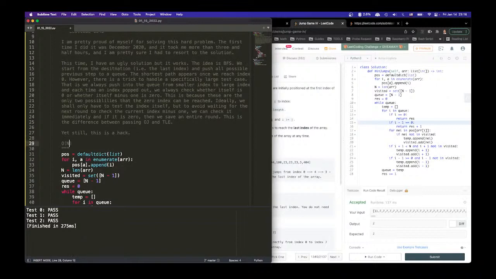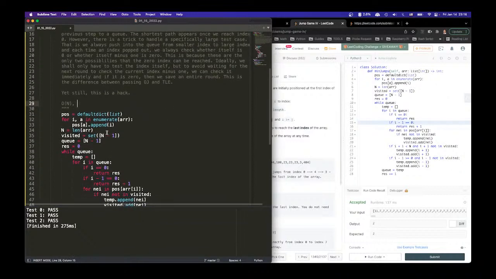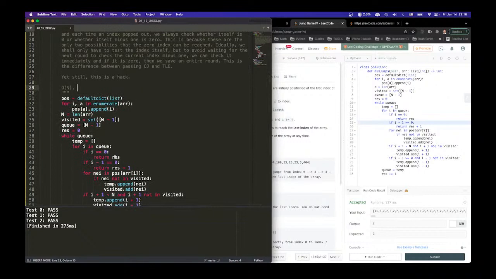So O(n), because each is visited once. Or technically O(2n), because that's O(m). Alright, and we have another here. But each one is visited only once.